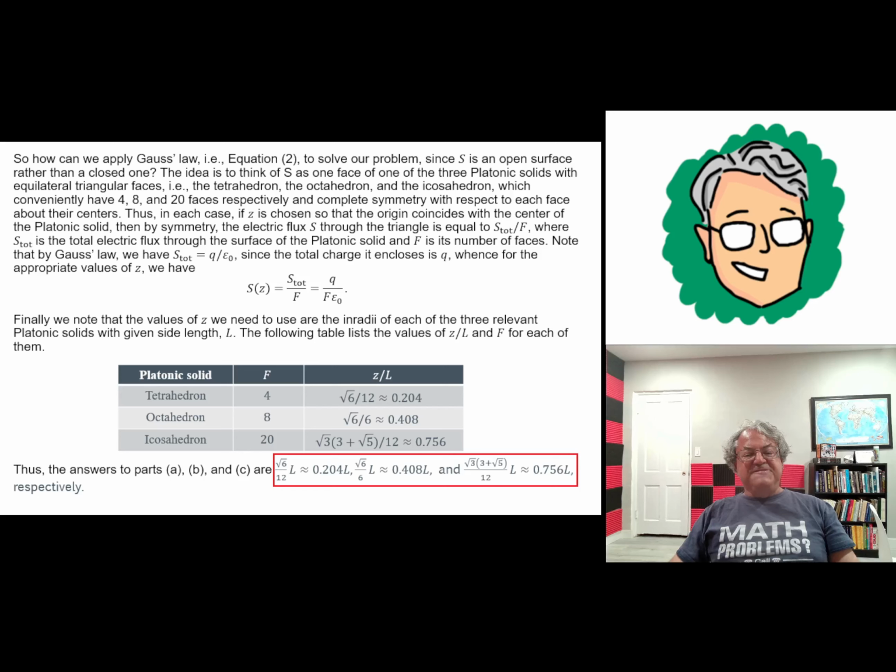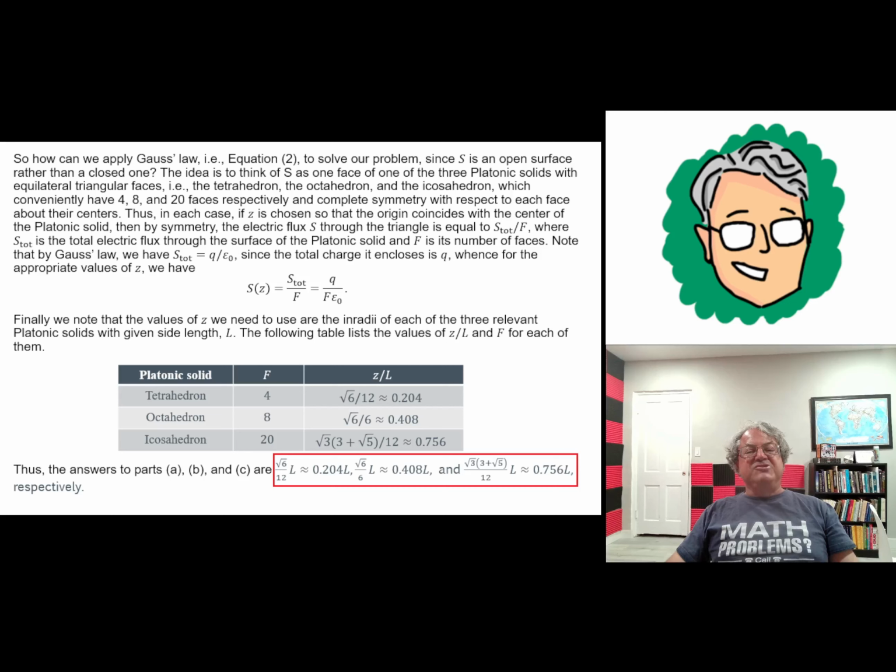If you think about it, that should make sense, because just imagine, I didn't draw a picture here, that we're completing each of these 3 platonic solids. For instance, the tetrahedron has 4 faces, so you're supposed to think of this equilateral triangle that we want to position as one of the four faces of a tetrahedron. All we're asking is how high above the xy plane this face has to be in order for the tetrahedron to be centered at the origin where the charge is. And that's just the in radius.